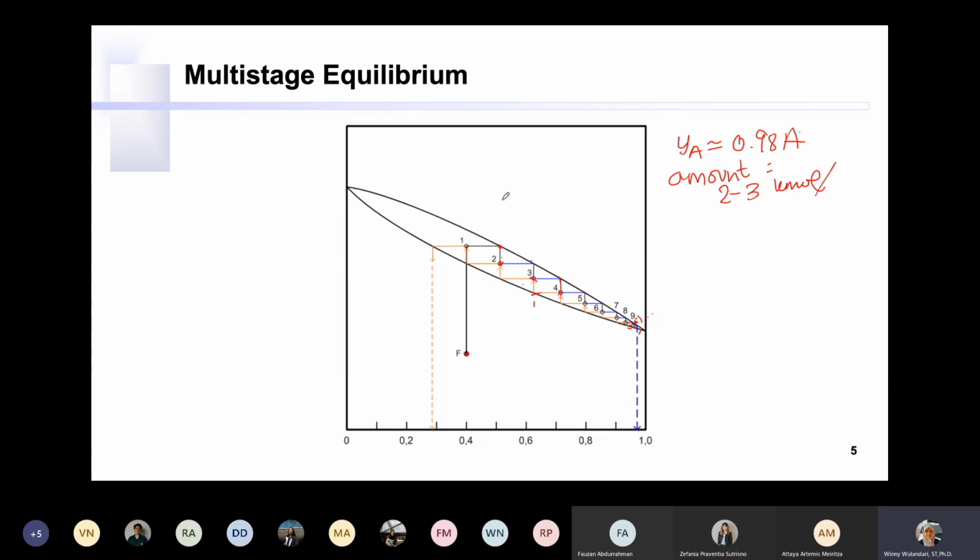For example, in this stage, this is stage 2. I have vapor from stage 1 that I want to cool down to stage 2. Instead of using a heat exchanger, I'm gonna use liquid from stage 3. The liquid from stage 3 came from this stage, vapor and liquid, and then this liquid is actually discharged, it must be discharged previously. So instead of discharging it, I'm gonna mix it with the vapor from stage 1.